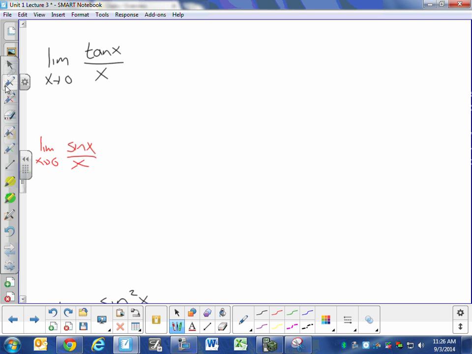What do we think, Mr. Brunn? Change tangent into sine over cosine. Exactly. Let's rewrite tangent as sine over cosine. Then instead of dividing sine over cosine by x, what can we do? Take cosine out. 1 over cosine out. Yeah, we could take the 1 over cosine out. We can move the x to be times 1 over x. Maybe that's easier.